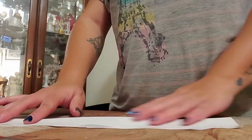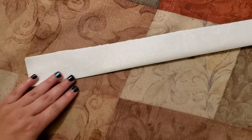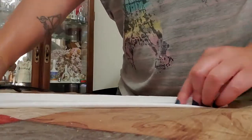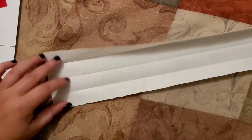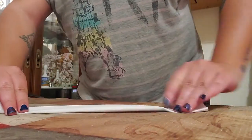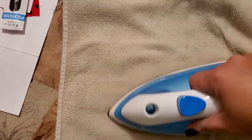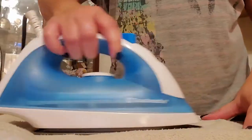After you've got everything cut out, put everything to the side and grab your strap piece. You want to have an iron — take your strap piece and fold it in half lengthwise. After you iron that, open it back up so you have a crease down the center. Then take each side and fold it towards the middle crease and press it down. After that, fold it in half again lengthwise on that original crease to finish the strap and press it down. Since my strap piece has that nice glitter on it, I put a towel on top before ironing so it doesn't burn.